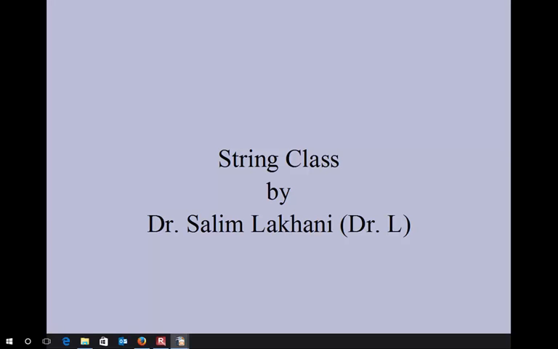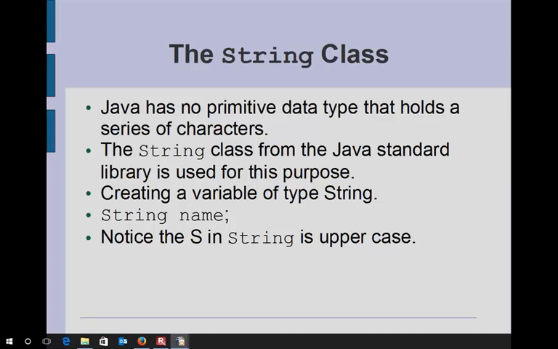In this tutorial, I'm going to show you how to use the Java String class. So let's talk about what a String class is. In Java, there's no primitive data type that can hold a series of characters. There is a char, which can only hold one single character at a time. But if you want to store something like a name, an address, the name of a city or a state, which contains more than one character, then you can't really use the char. So basically, you can use the String class. Now, the String class is a part of the Java standard library, okay?